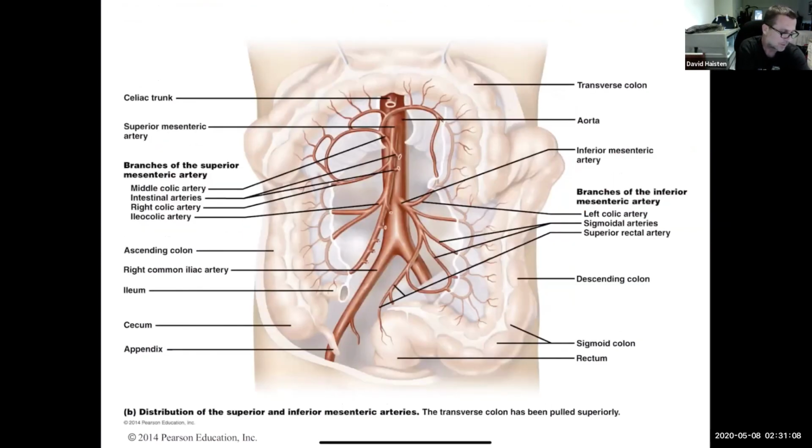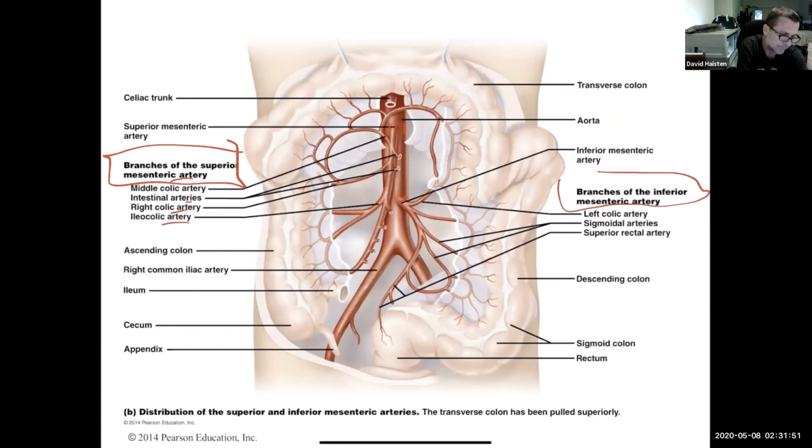Okay. We have the superior mesenteric artery, and it has all these different branches. Middle colic artery, intestinal arteries, right colic, ileocolic artery. Just know there's a superior mesenteric artery. That's it. If we were in class and there were models that showed some of these, it would be worthwhile to look at, but we're not in class and I don't have a model. So let's not go cuckoo about stuff happening in the abdominal cavity. Know that there's a superior mesenteric artery and an inferior mesenteric artery.